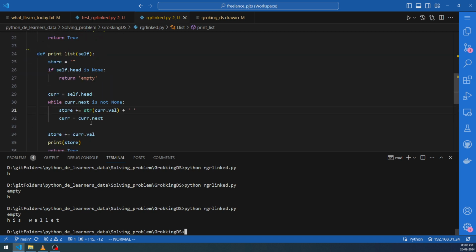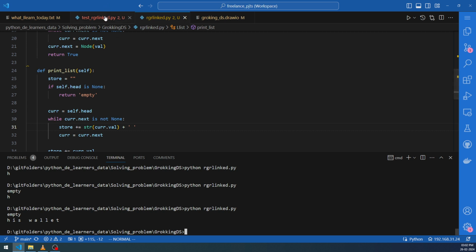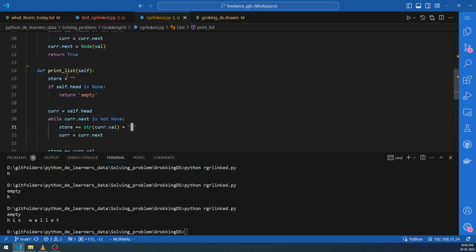You can also try doing the same thing. Try to write the print list by using the RGR, that is red green refactoring process, and you can add almost 3 to 4 more tests in this list. It is possible to add that many tests for this print list method.